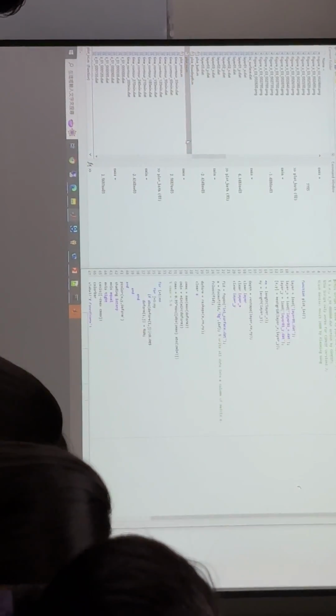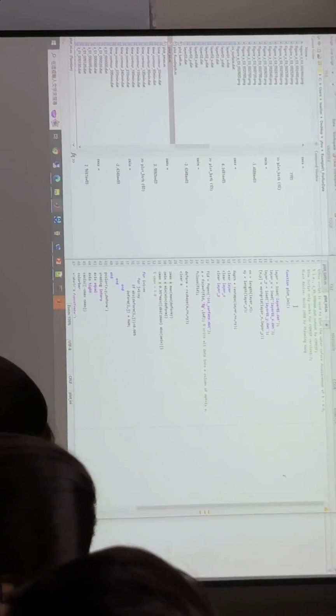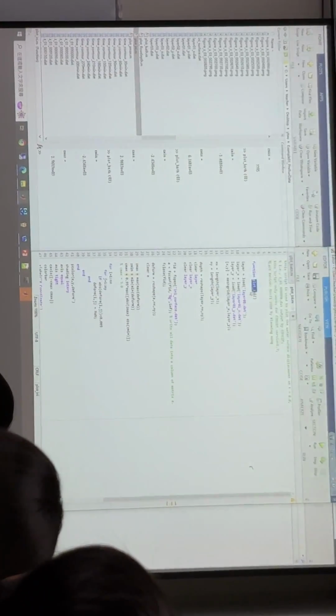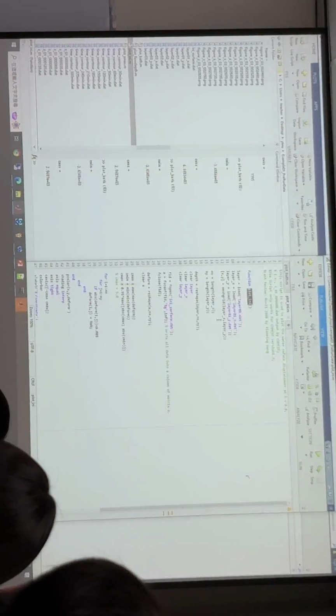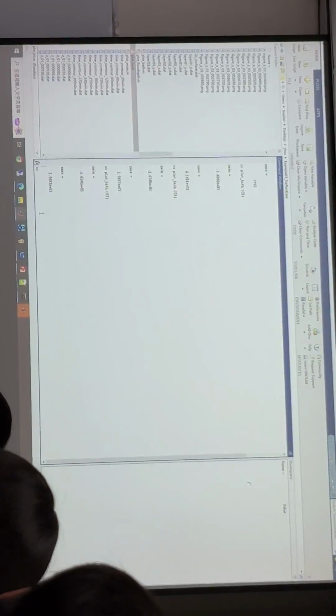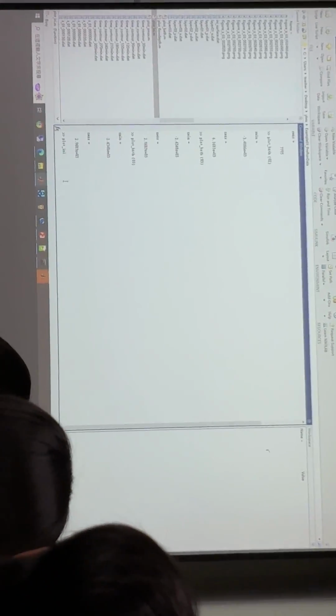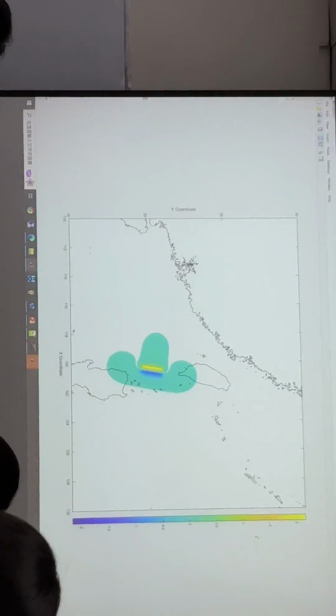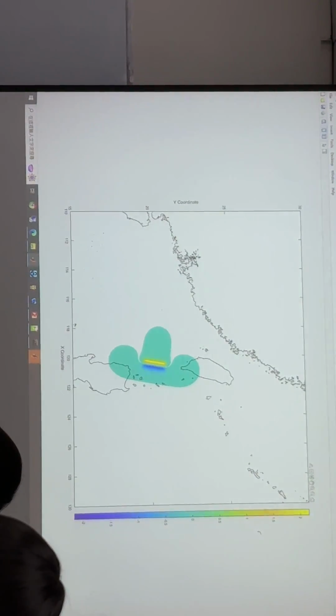Then I would like to show you the input information based on your fault model. So again, this is the initial condition. Okay, so this is the initial condition.